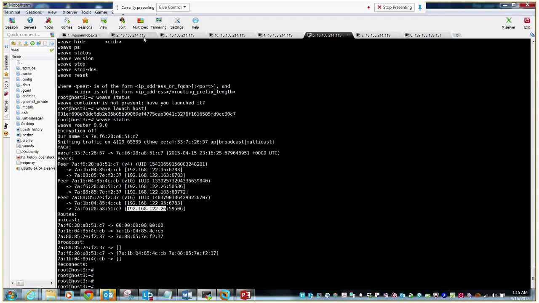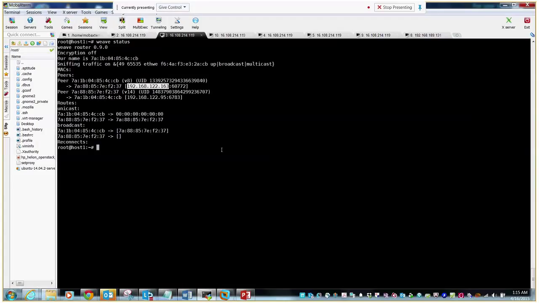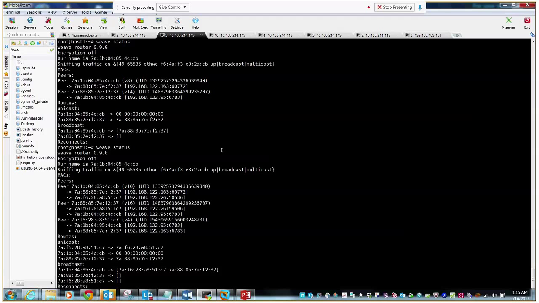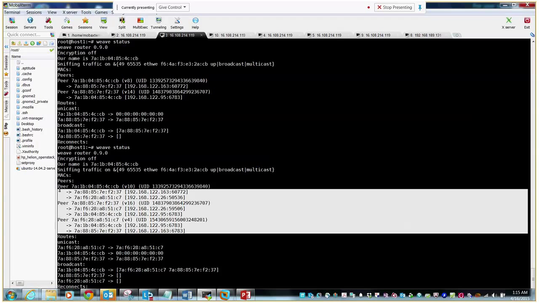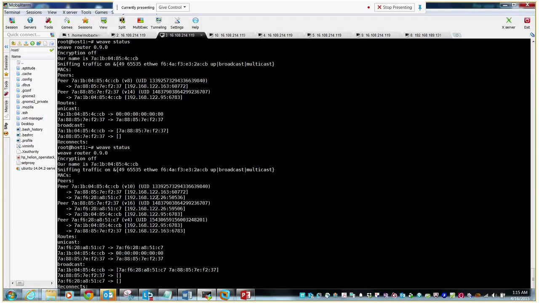We can go to host 1 and find the same thing. You can see that exactly the same result is being shown here also, and you can see 26 got added here.